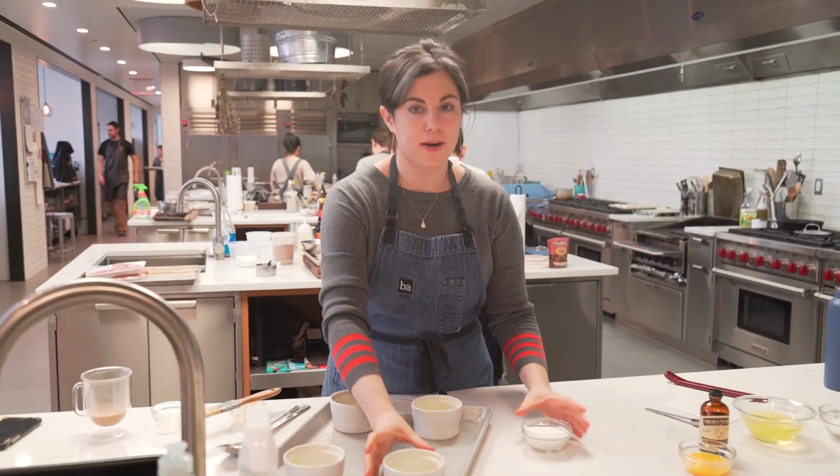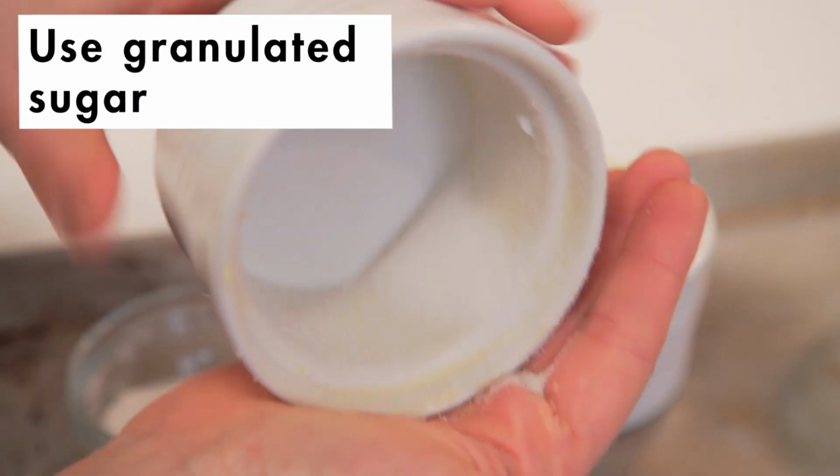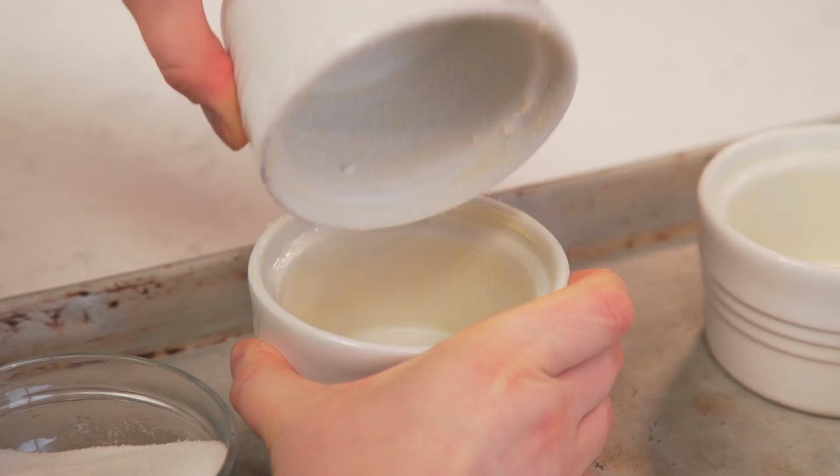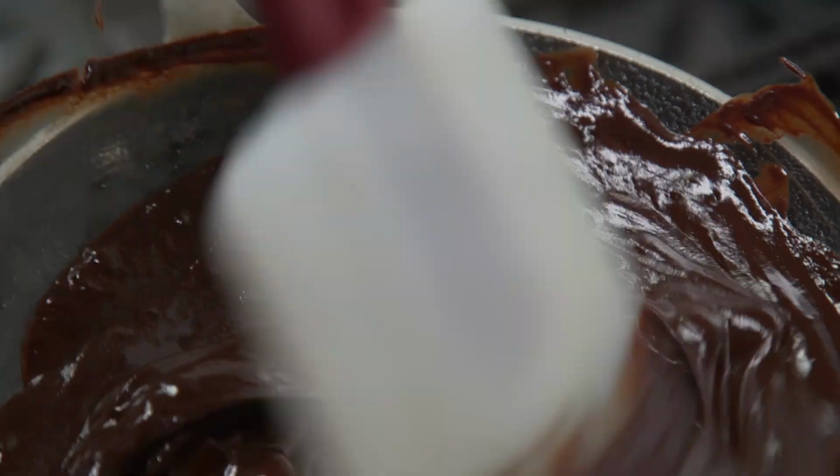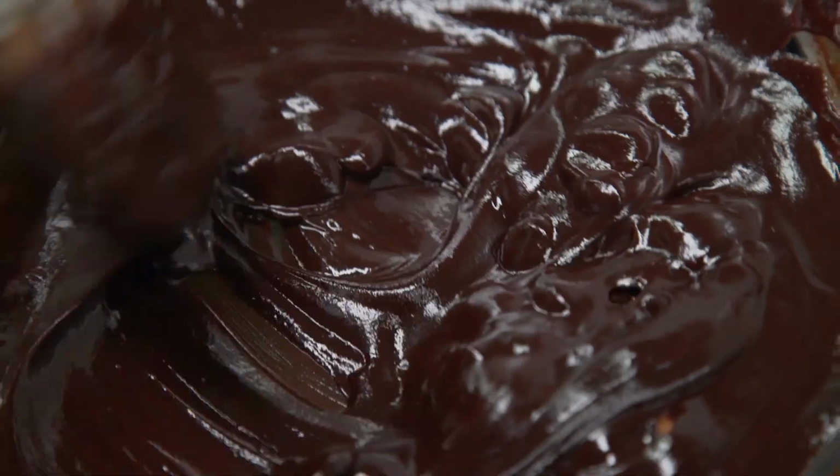Now these are almost ready, but I want to coat them in sugar. So coat all the way around and tap out the excess. Now I have to check on my chocolate. This is melted and smooth. I'm going to bring it back to my station.